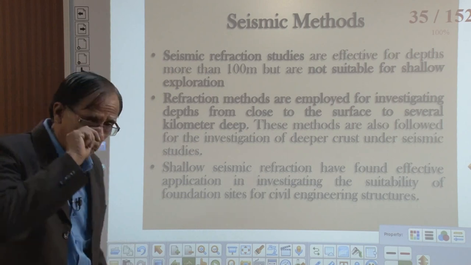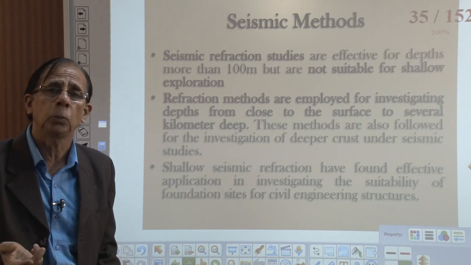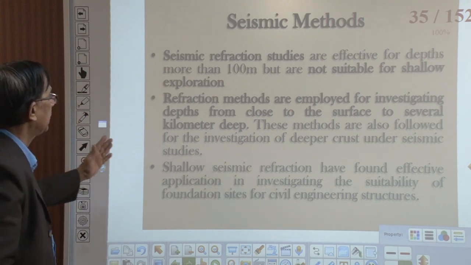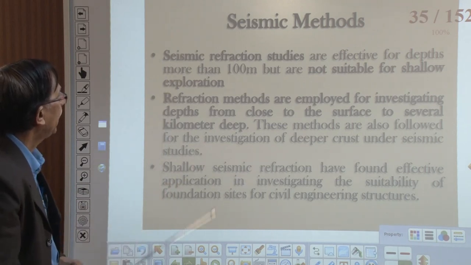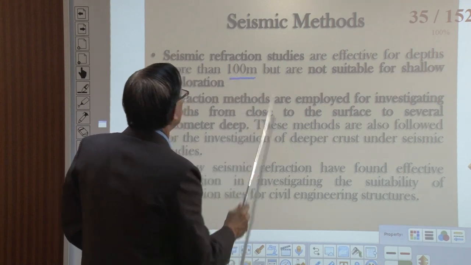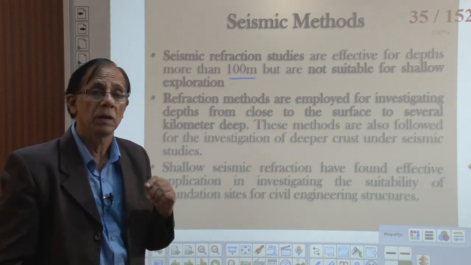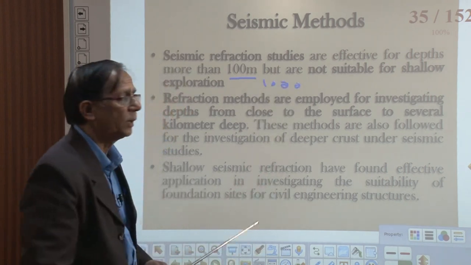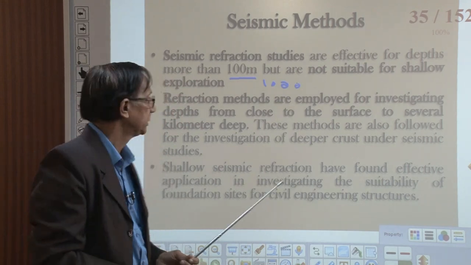Okay. Then, we have the seismic refraction method. Seismic waves: there are two, both refraction as well as reflection methods. That is another method. The resistivity method is something else; this is seismic refraction. Generally, this method is applicable for depths of more than 100 meters, if we have very, very precise instruments. Otherwise, even 100 meters is not possible. It should be 1000 meters, preferably, where it is more than 1000 meters, this gives a good result.